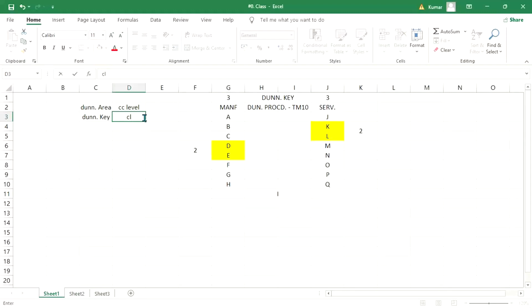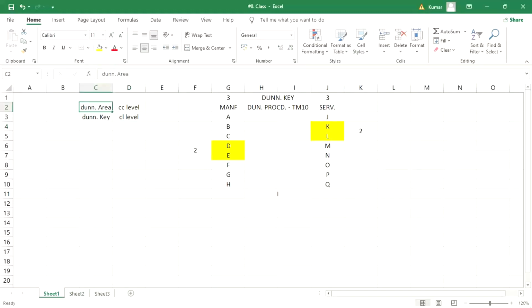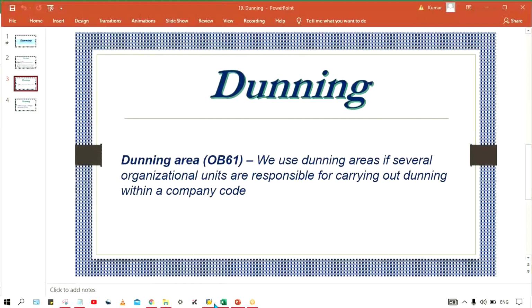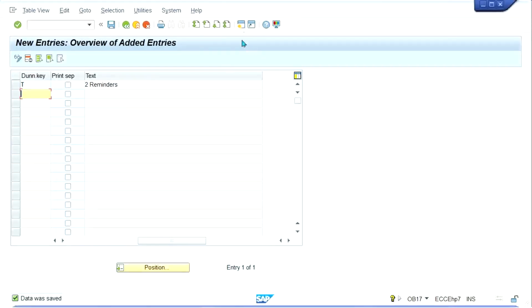This is a client level setting. If you are able to remember, how do you define the Dunning area? OB61.